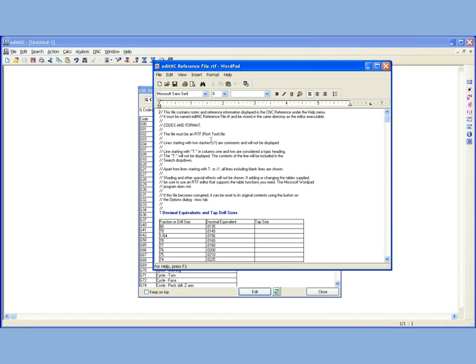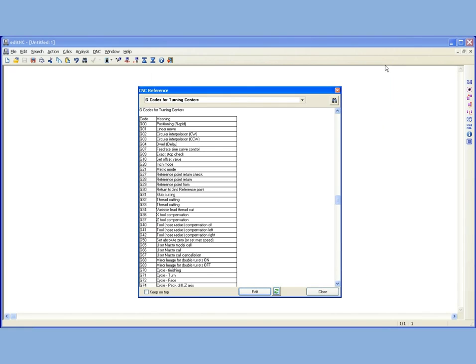Any lines in this file that start with a double slash are considered comments and are not shown. Lines that start with a T, uppercase T, colon, are going to be headings that will show in that drop down. And so any changes we make here will be reflected in that file. And then to take a look, you can use the little refresh button down here, or just close it and it'll reopen the new file.